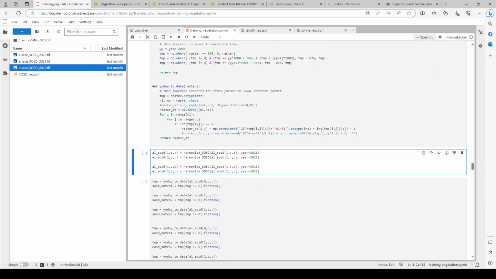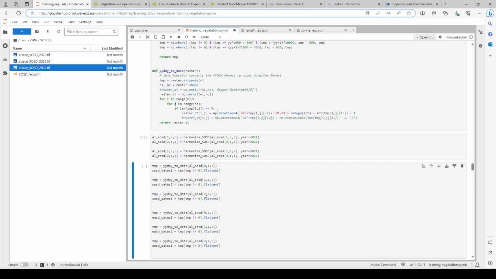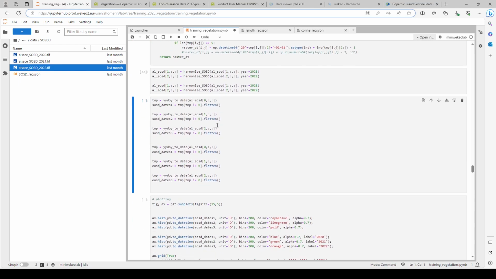So this is what's done in this cell. This is the harmonization. And this is the conversion from the Copernicus format to the classical datetime format for Python.